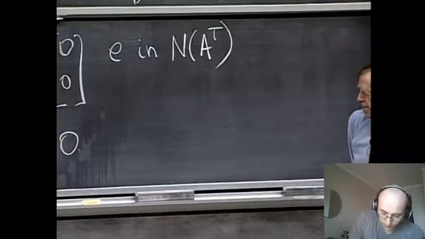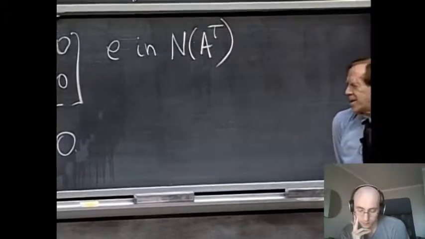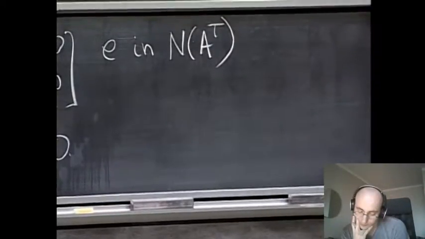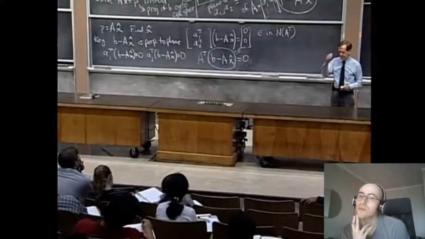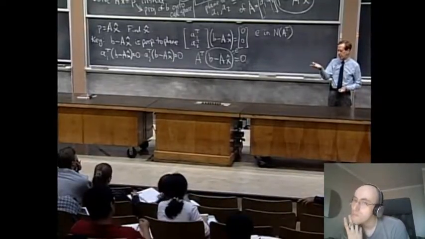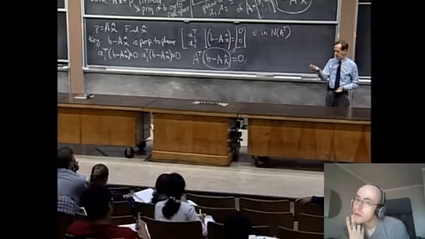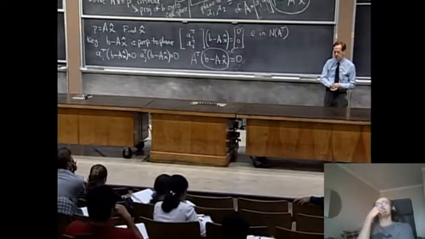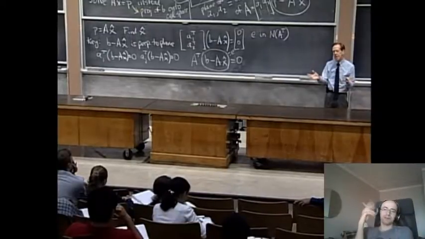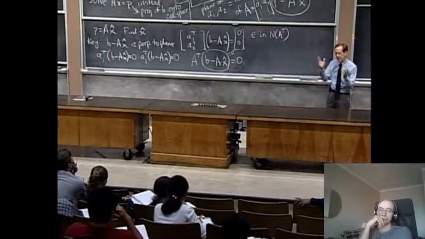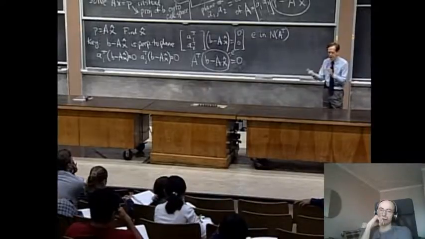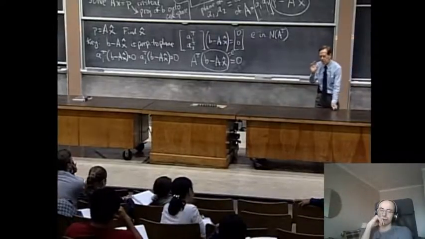Right? That's my equation. And now I just want to see that, of course, that was right. Because things that are in the null space of A transpose, what do we know about the null space of A transpose? It's perpendicular to the column space of A. So the last lecture gave us the geometry of these subspaces and the orthogonality of them. And do you remember what it was?